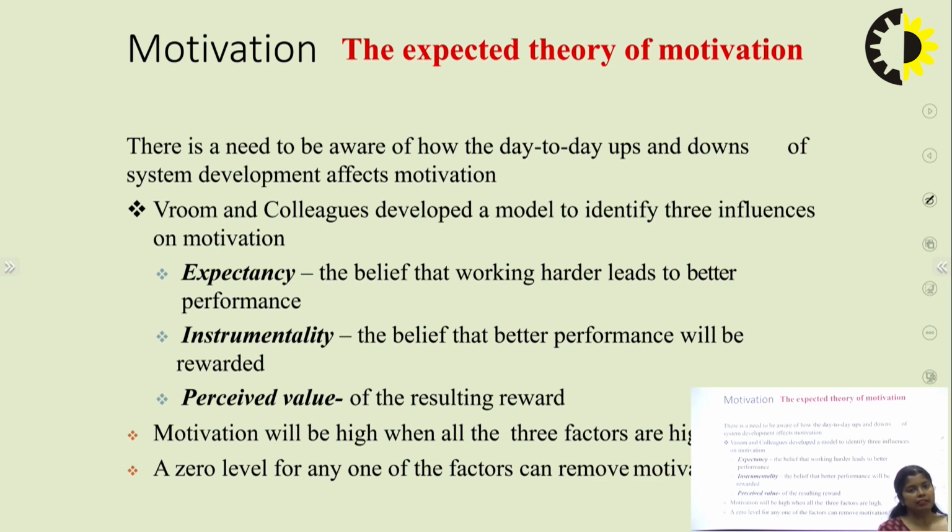The second factor is instrumentality. Instrumentality means there is a belief that if you are doing very hard work and you get the desired outcome, you should be rewarded or noticed. So this is instrumentality. And the third one is perceived value. Whenever expectancy and instrumentality are fulfilled, the perceived value or the resulting reward will be there. So the motivation value will be high.